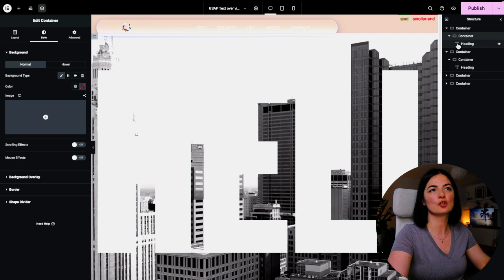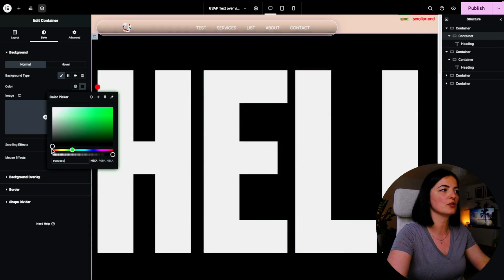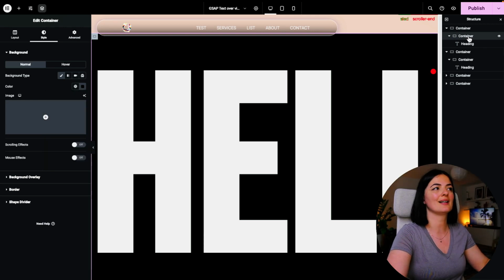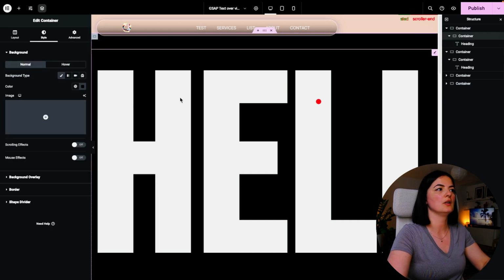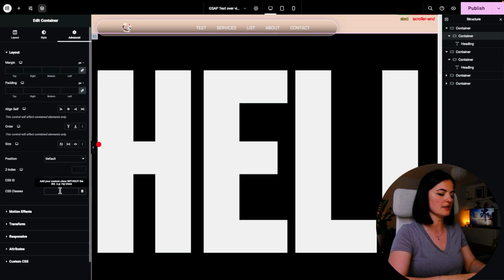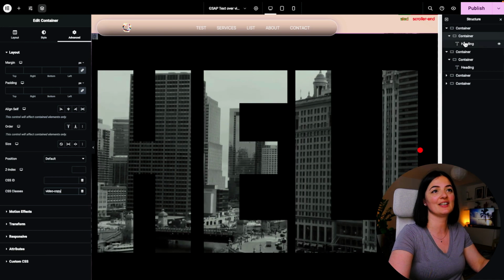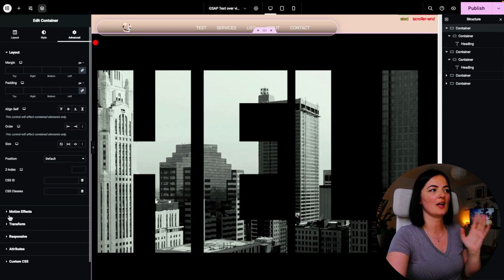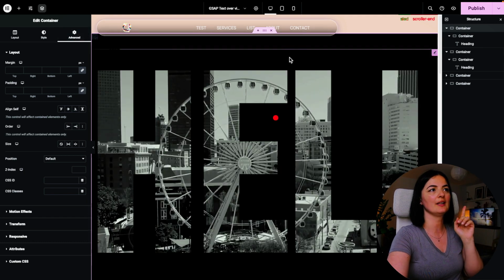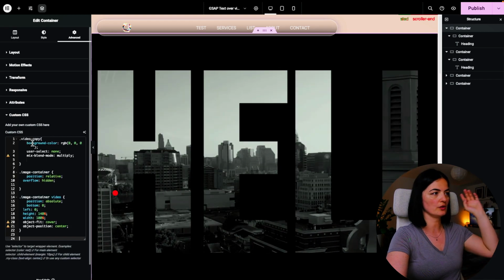I am also going to give the container that the heading sits in a color, and that is going to be black. I will also add our CSS, but first you need to give a class to this container. So let's give this a class, and we're going to say video. And everything changed because I already have the CSS in. So you can see where to add your CSS, I'm going to go in the parent container, go to CSS, and add your code in there.